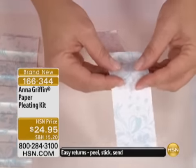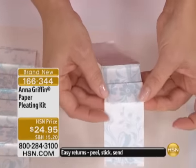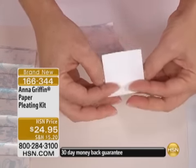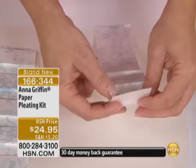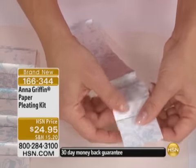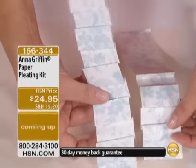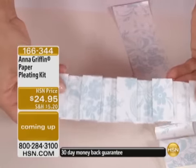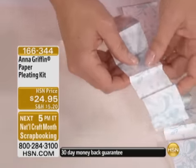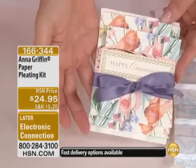This is the box pleat. You actually learned this in grade school — it's called mountain and valley fold. So you're going over and under and over and under. You're just working the paper because it's already been scored in a way that folds into a dressmaker detail. It looks just like this — a box pleat. You pleat it, then pull it out, put adhesive on the back, and then pleat it again. And it's going to stay completely down and make this three-dimensional effect.